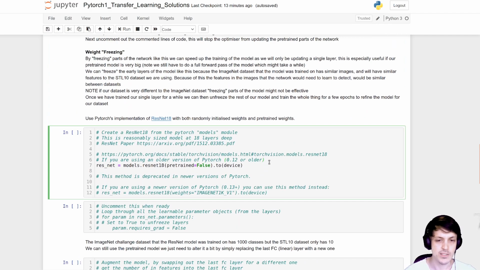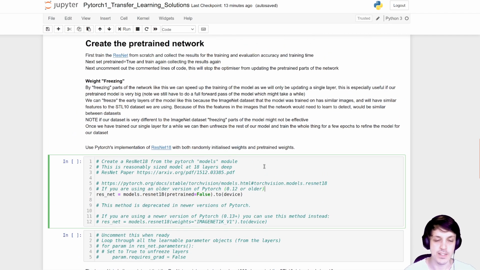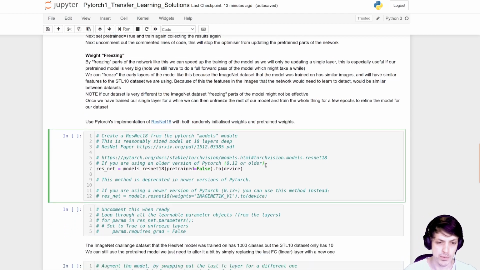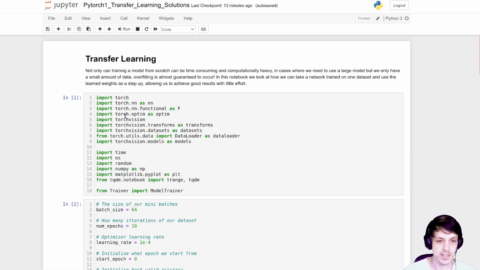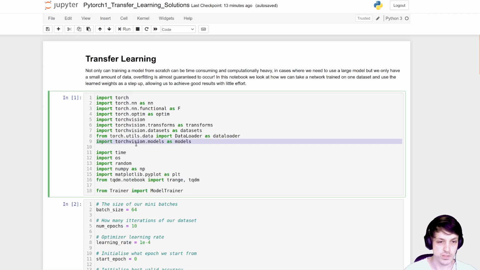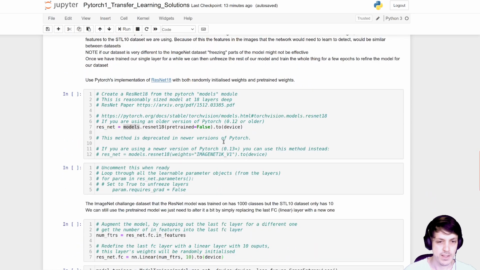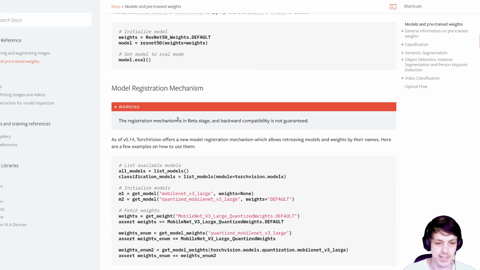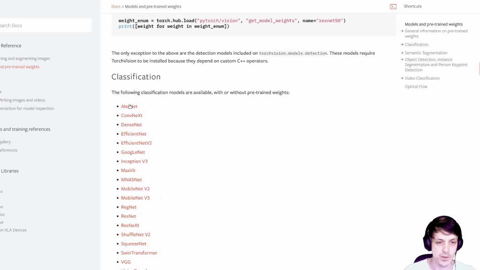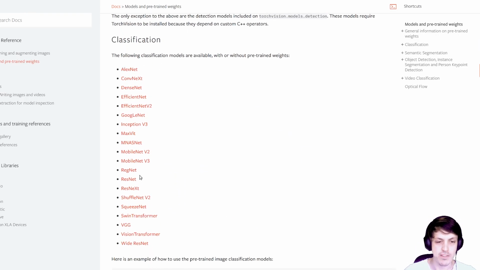Okay, so let's look at how we can use one of these PyTorch pre-built models. It's very simple. The models all exist in torchvision.models. So we're going to import that as models. And there are a number of different ways you can initialize this. The simplest way is to just do models.the model name. So we can have a look at all the models here: AlexNet, ConvNet, and there might be different versions.